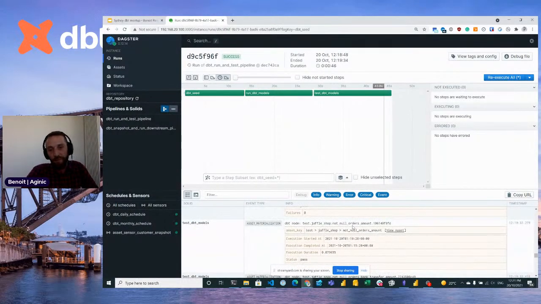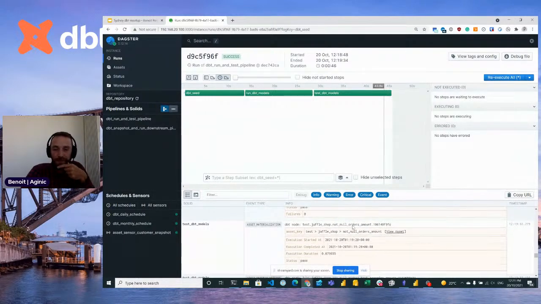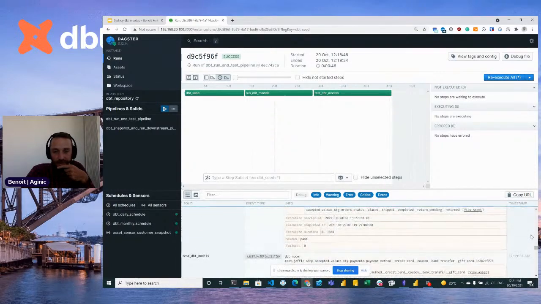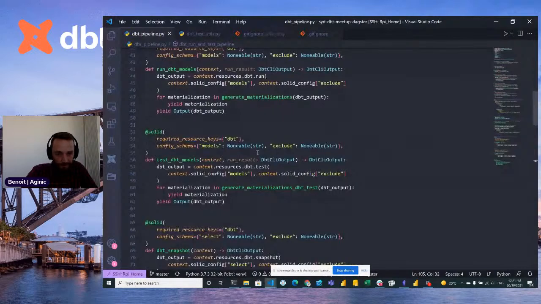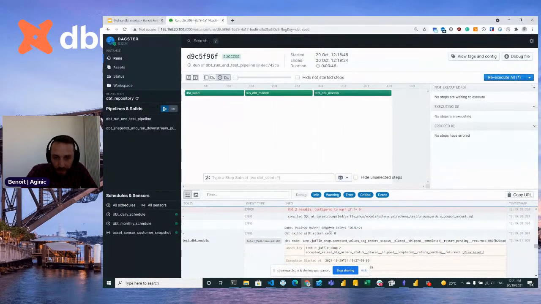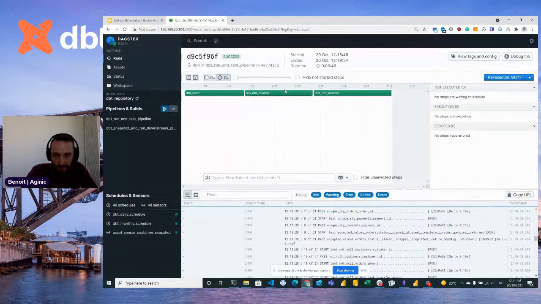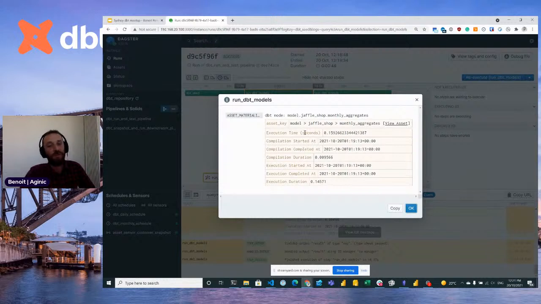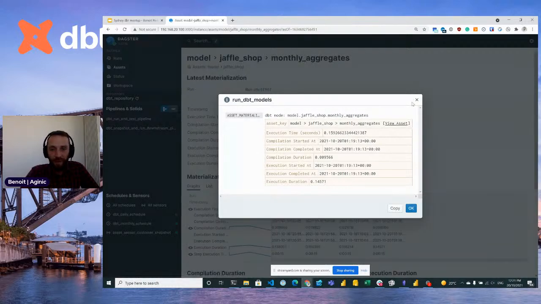So this is all good, and now we have dbt that ran properly. But what I was mentioning before is that there is also the ability to use assets, and assets in dbt have been defined here in the solid for dbt run. So here we have a piece of code to generate our assets, which comes out of the box. If I go to dbt run and look at this specific one, I can see some information. It's actually parsing the run_results.json to take all this information out and store it in its own metadata table.